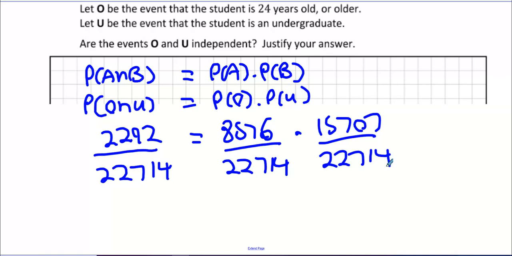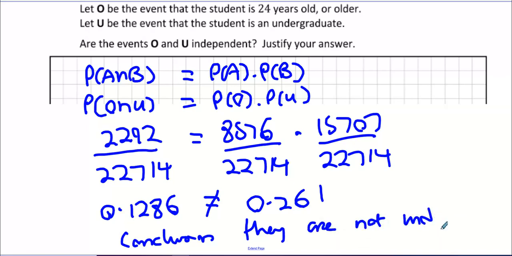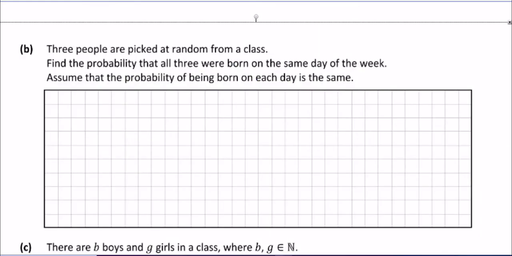Okay. This one here is 0.2186, and it does not equal what you get when you multiply the two. What happens when you multiply the two down by 0.21, is it? So I've proved that they are not. Conclusion, they are not independent. That went for 10 marks, okay? And you're essentially just using, okay.